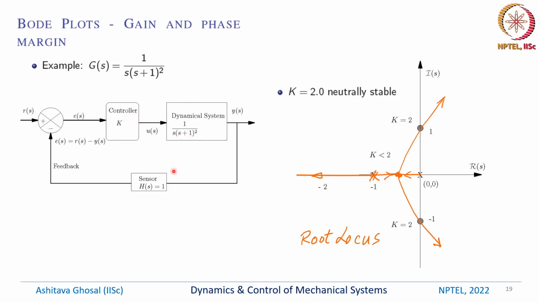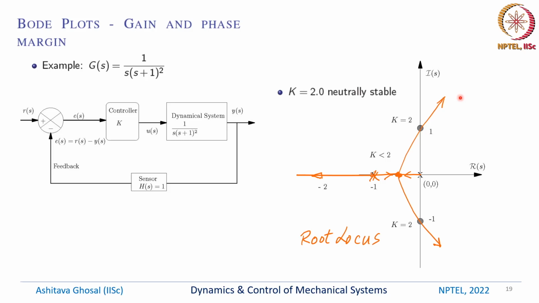We have a controller k, and again there is an output y, there is a reference input r of s. So the error is r of s minus y of s. We can obtain the root locus of this system, and the root locus looks like this. There is an open loop pole at s equals 0. There are 2 open loop poles at s equals minus 1, and as k increases, one branch goes off to infinity towards the left, one more branch goes towards this, and another one comes towards this. They meet at a point and then they diverge and go off to infinity in this direction.